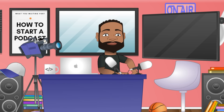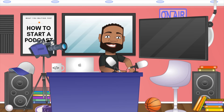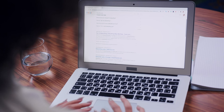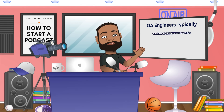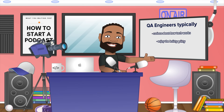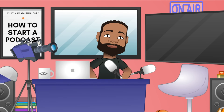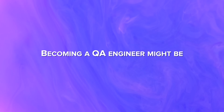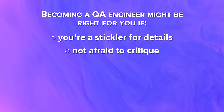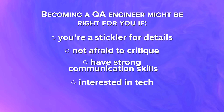With the rise in tech jobs, more people are looking at becoming QA analysts and QA engineers. But before you take the plunge, you might want to research exactly what a QA engineer is. In the grand scheme of things, a QA engineer is somebody who's curious about how technology works, enjoys delving into the nitty gritty, and is a natural problem solver. The role requires a lot of time, planning, and thinking about how to best test software, solve problems, identify problems, and think outside the box. A QA engineer might be right for you if you're a stickler for detail, aren't afraid to critique other people's work, have strong communication skills, have an interest in technology, and love to solve problems.